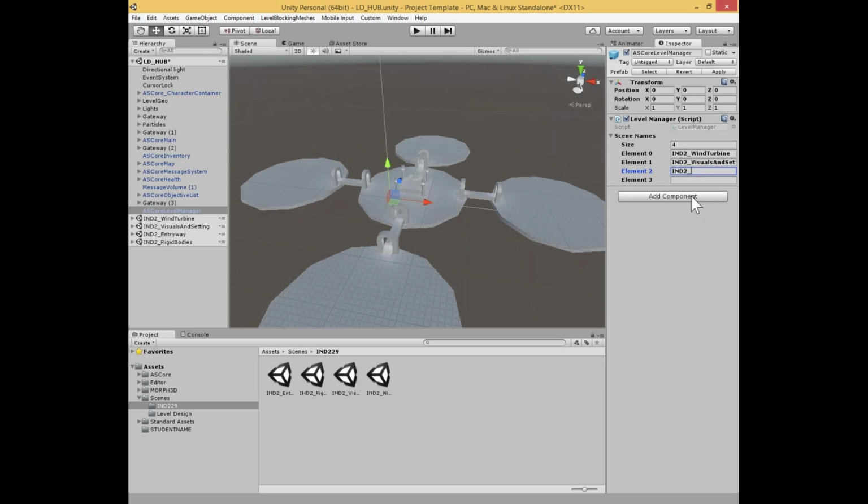So when you go and work on your visuals and setting, open up the visuals and setting scene and work in there. The instructions right now probably still say open a new scene. I'm planning on going through these 4 assignments today and just changing that. You probably won't even be getting to those, the visuals and setting, until probably Wednesday or Thursday, most likely. But just know that these scenes are here for you guys to utilize.